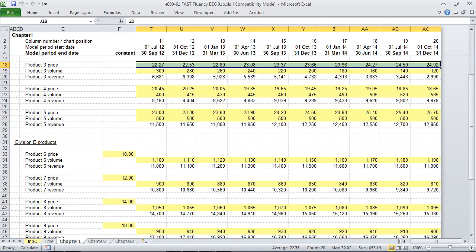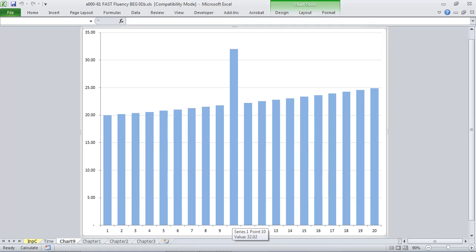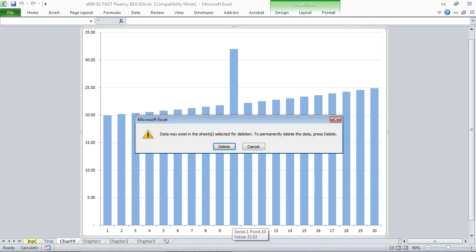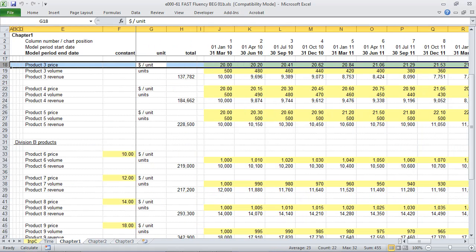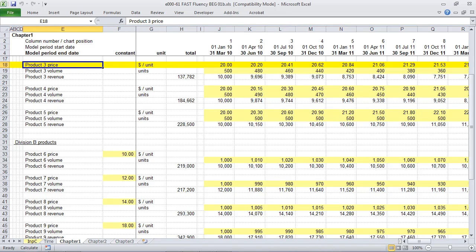I can chart that and convince myself, yes, I've got a problem there, but these were inputs given to me. So what you'd almost certainly want to do is not necessarily disrupt what you've got going on, but go ahead and mark that as a problem. Good opportunity for just throwing in a cell comment: need to email Rick about what's up with this profile, something like that.